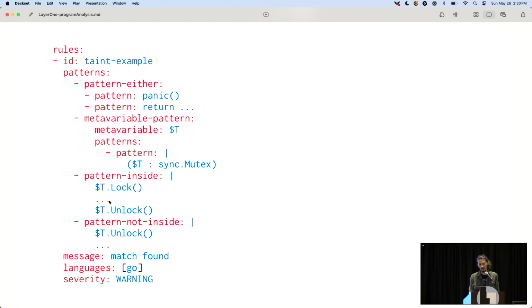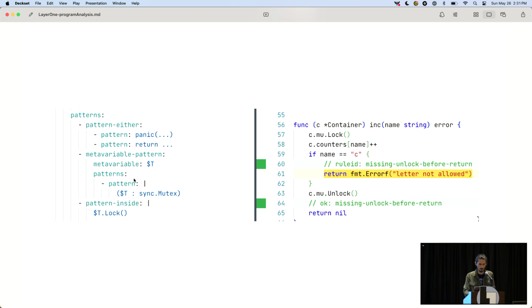Basically, these three dots say that the pattern that you're looking for is in between these two things, but your pattern is not inside. So when Semgrep analyzes the code, it's going to notice that there is no unlock for that particular type. Once it finds that, it's going to find that it has a match, and it's going to return that error or that finding.